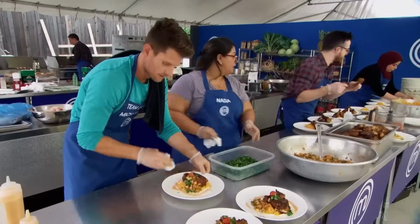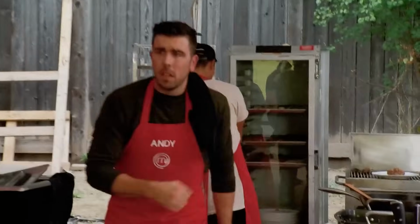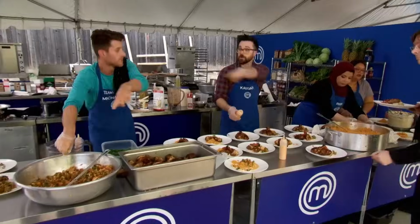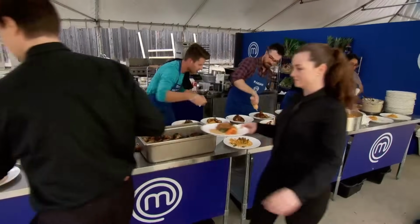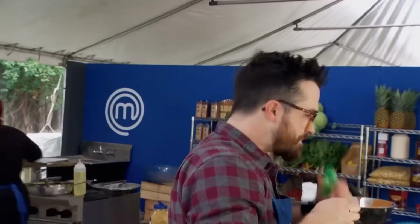What are you doing? I'm doing the smear, but I'm fast, so I'm going back and forth. Blue team, red team, the servers are coming. Your plate has to be ready. Come on, guys, it's looking great. Keep it going, keep it going. Do we have any more? From this end, please. From this end, please. It's getting real now. The servers are here. It's pretty crazy. Come on, guys. Let's push. Kagan, we gotta push, man.